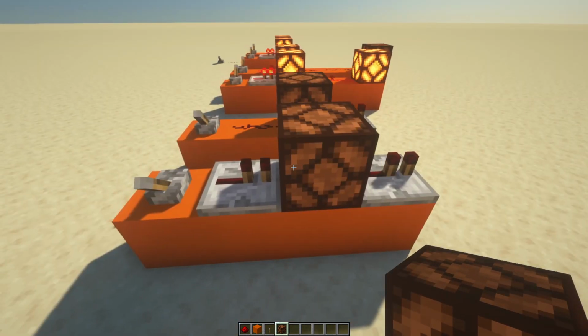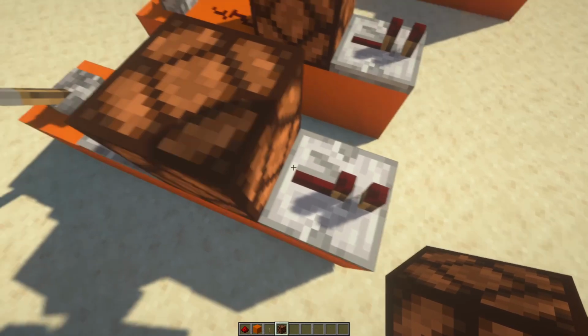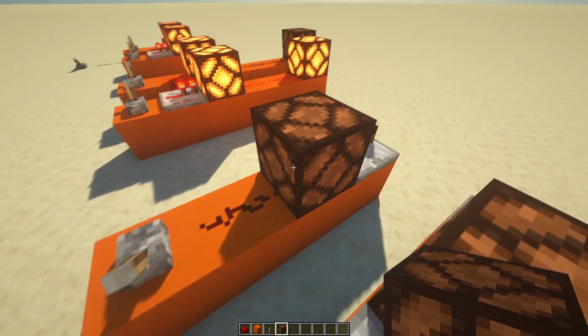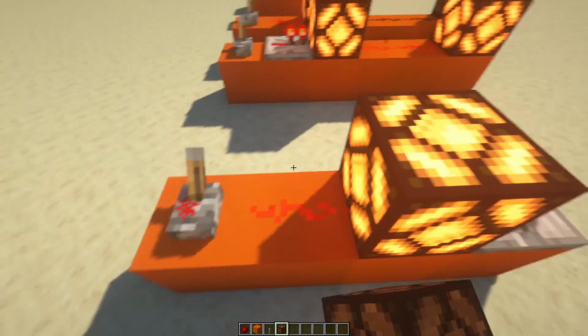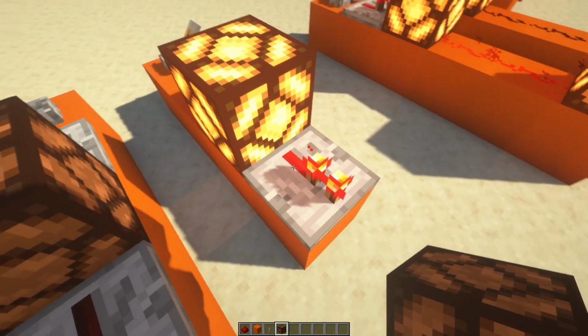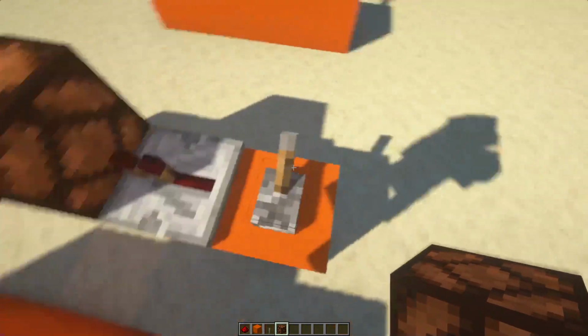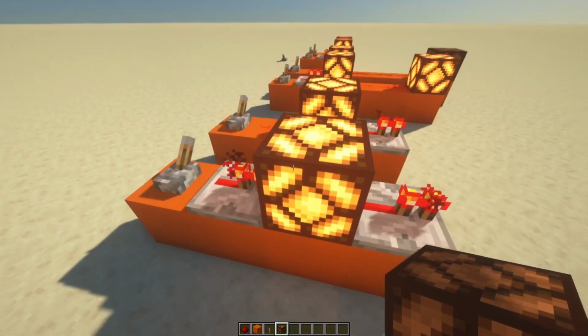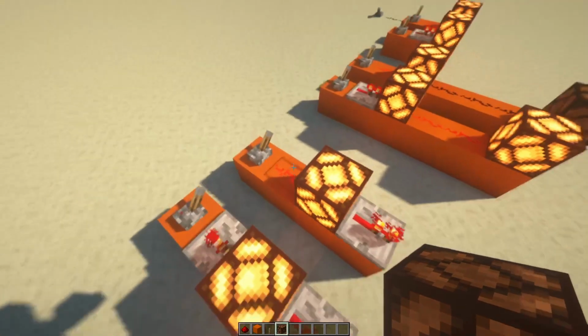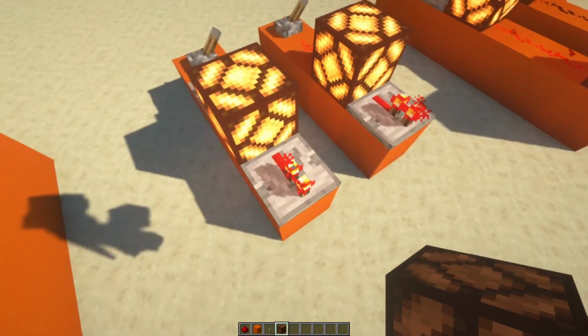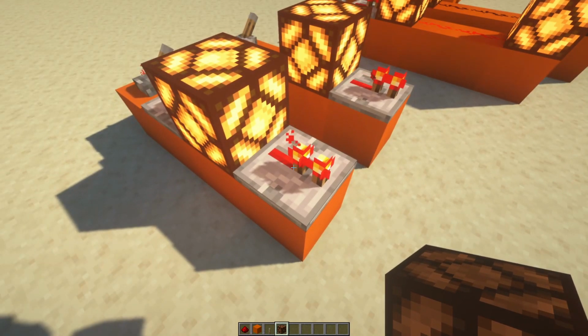However, as you can see here, I've put a redstone repeater on the other side of this lamp. Now what I'm going to do is I'm going to turn on this redstone lamp and soft power it. But as you can see, the redstone repeater on the other side has turned on. This will also happen if I hard power the lamp. This is because no matter whether you soft power or hard power a block, you can always take a redstone output from it if you use a repeater.